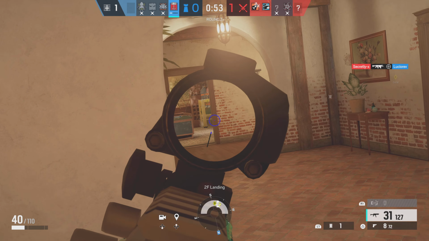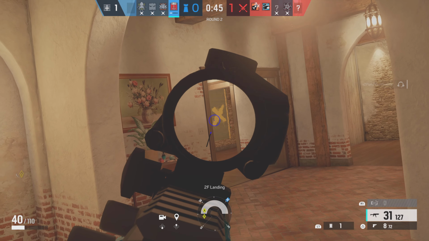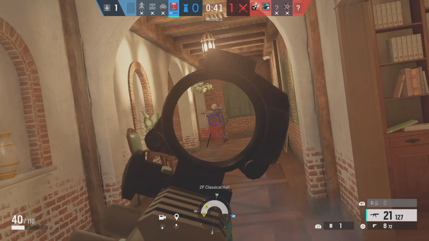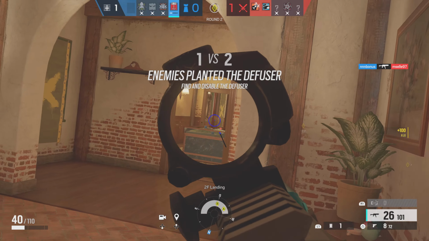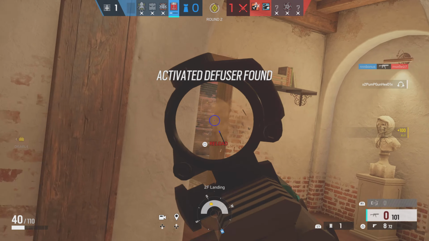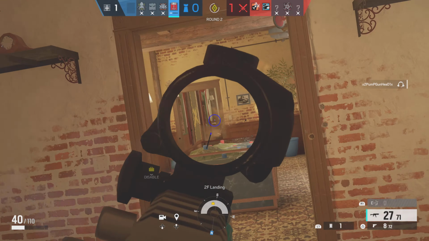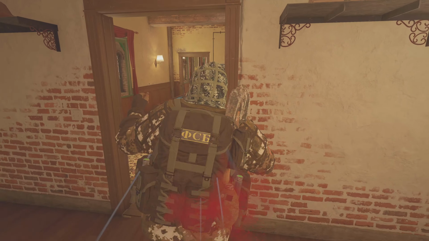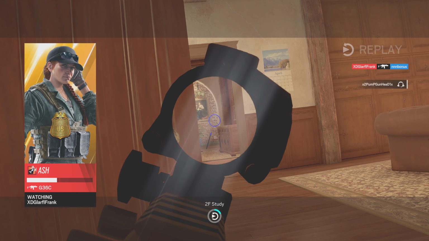Last operator standing. Offshore is deployed a diffuser. You need to destroy it. Diffuser located. Check the bombs. Disable the diffuser. Friendlies were eliminated.